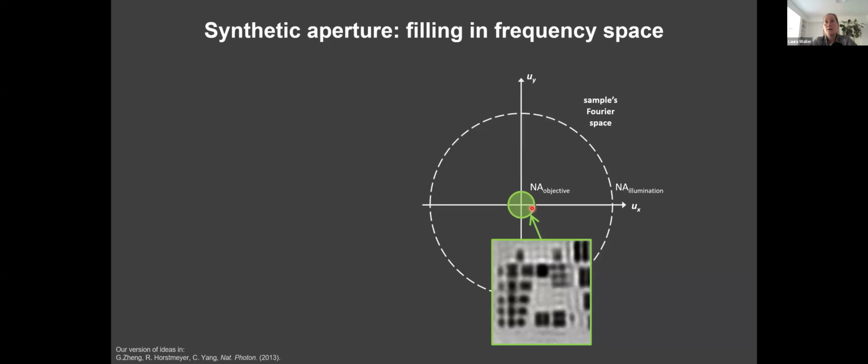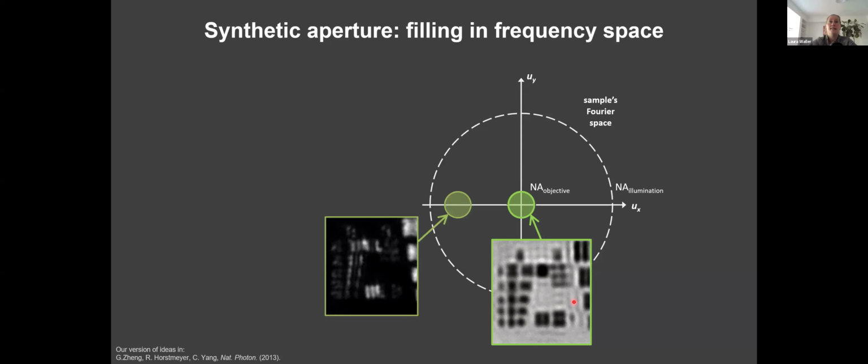So if I illuminate from an on-axis LED, what I collect is all the stuff inside this green circle. I get a low resolution image because it has a small bandwidth. And then when I light up an LED outside, like a dark field LED way out here, then what happens is I collect a dark field image. So it lights up sub-resolution information about the sample, but the image itself is still low bandwidth.